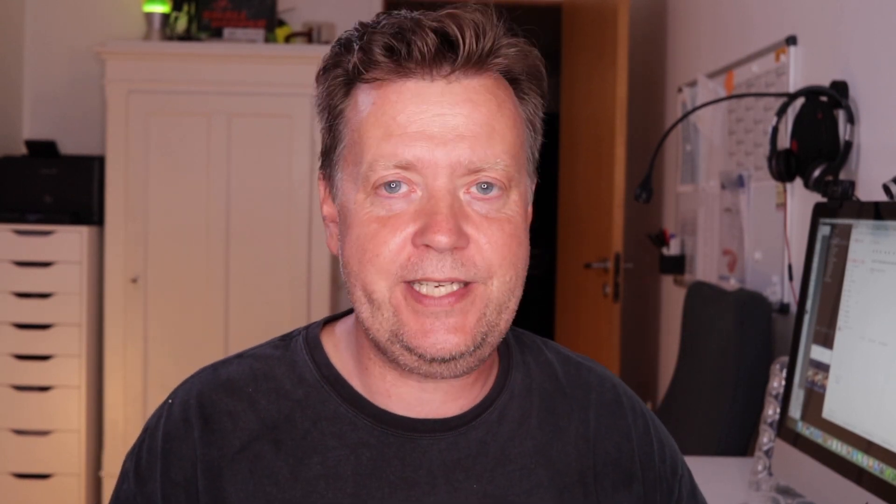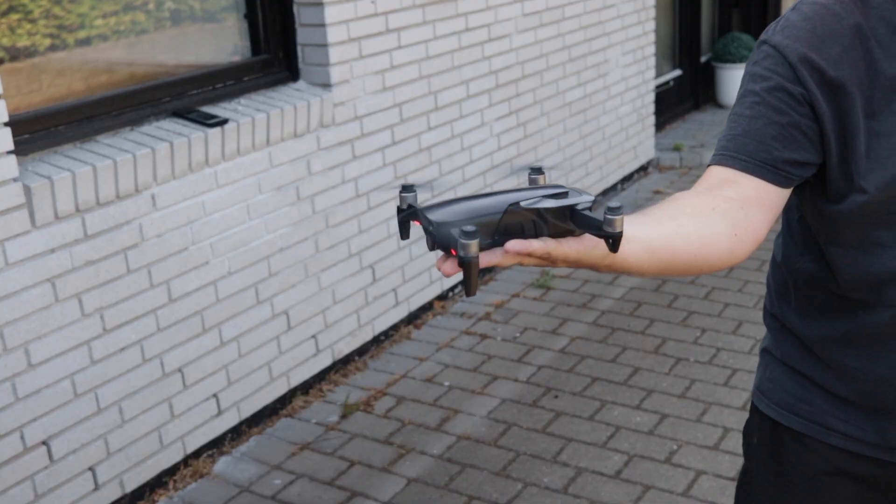This is why I've started to use the hand launch and hand landing of the drone. It works pretty well if it's done in the right way. So why didn't I do this in the first place if I claim it's so easy? I have to admit there might have been the fear of the rotating blades that kept me away. Lately I've been to a few locations where the ground was not flat at all, and here hand launch and hand landing were a more optimal solution than using a landing pad, because there was simply no way to position it.